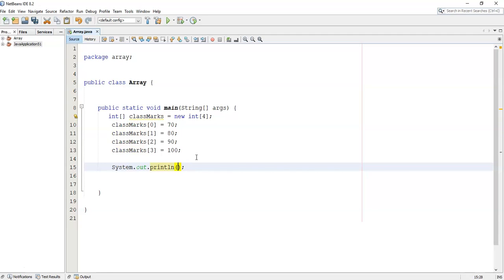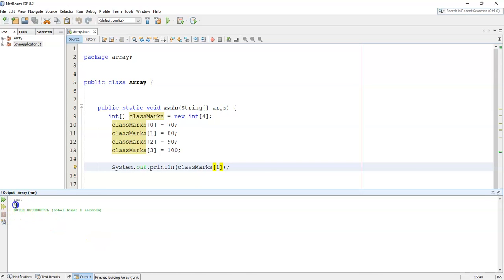So let's get the value of 80. To get the value of 80, you just need to type classMarks[1]. That will give you the value of 80. Let's run.